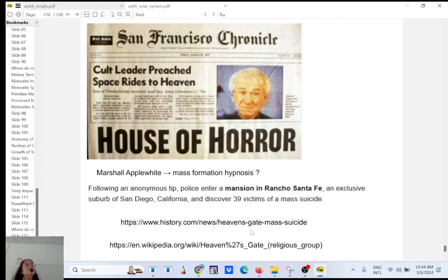So he convinced his followers that if they all commit suicide at the right time, when the comet was about to be very close to the Earth, then there will be like a spacecraft, you know, a UFO, that will take all the people who committed suicide to heaven. And they did. So they were dressed in white. I think they did some poison. They were drinking some poison, and they all died. And I don't know if they went to heaven or not, but it's very interesting that it takes just one very convincing person to convince tens of people to commit suicide to go to heaven.